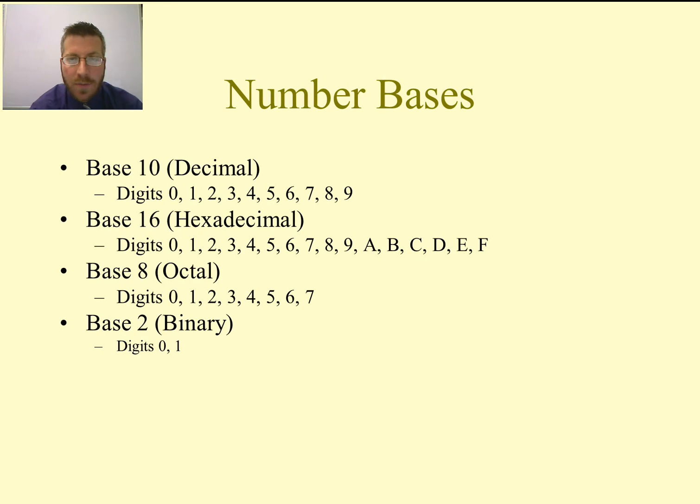Okay, the other number system that I have there, base 8, is octal. It has the digits from 0 through 7, and the first place would be the 8 to the zeroth, which is the ones. The second would be the 8 to the one, which is the 8s, and then the 8 squared, which is the 64s, and so on.